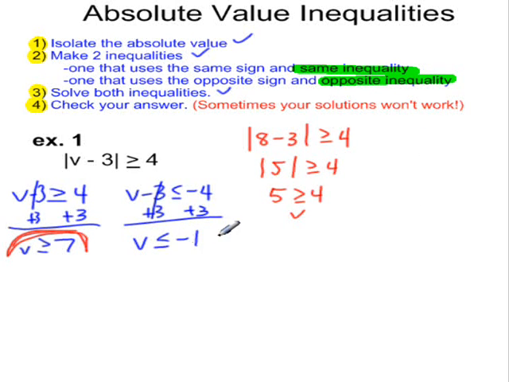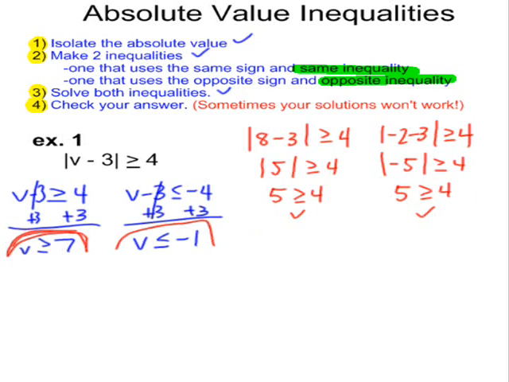This time we need v is less than or equal to negative 1. So a number that's smaller than negative 1, we could use negative 2. So let's plug a negative 2 in for v this time. And notice I'm going back to the original problem, so I'm using the greater than or equal to positive 4 for checking my answer. Now negative 2 minus 3 would be negative 5. Greater than or equal to 4. Absolute value of negative 5 is positive 5. And we end up getting the same thing that we did over here. We know that's true, so v is less than or equal to negative 1 also works.